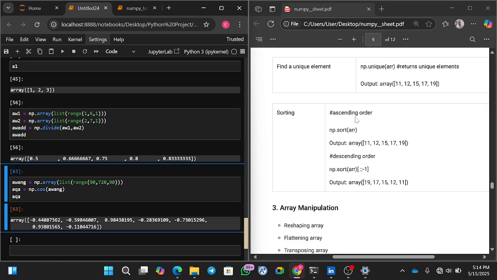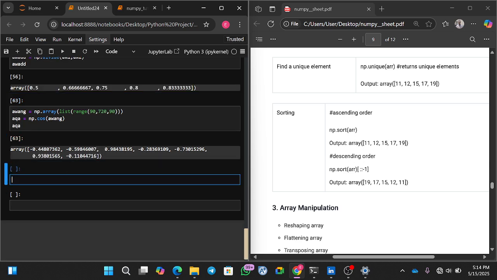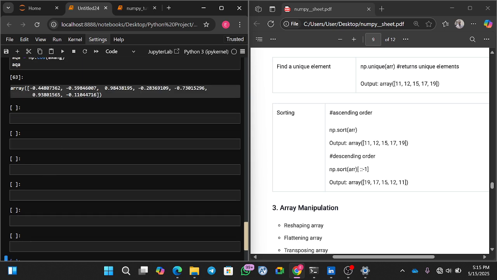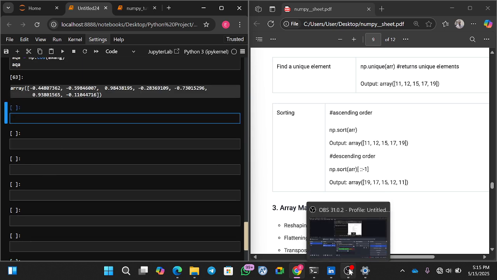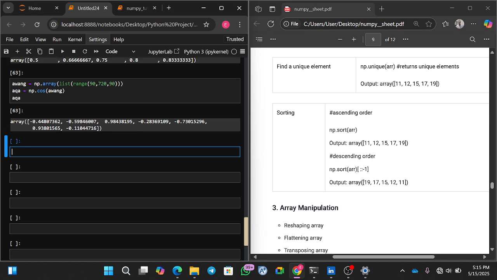Another thing you can do is sort your array. Let me check if this thing is working. Let's do the one we just created, a1_sorted, just a random variable. Let's say np.sort.